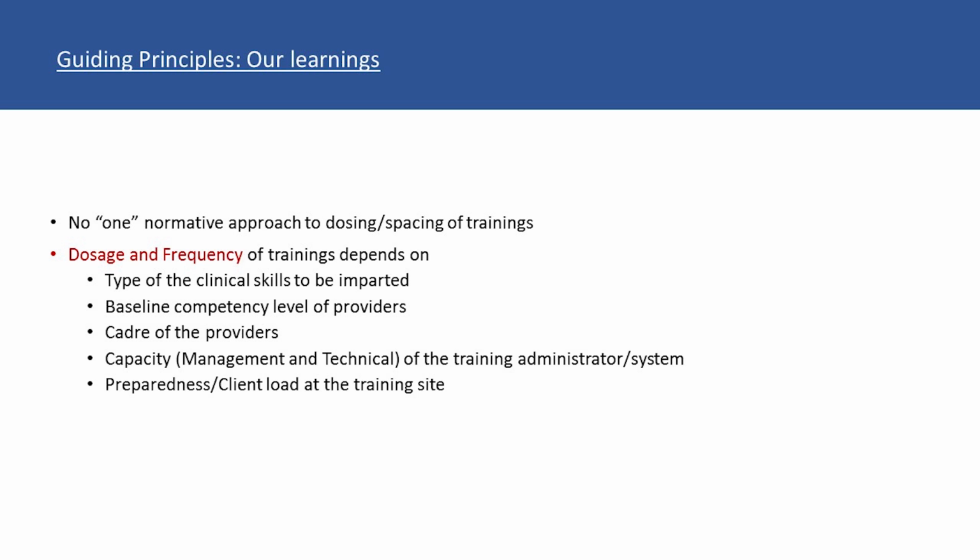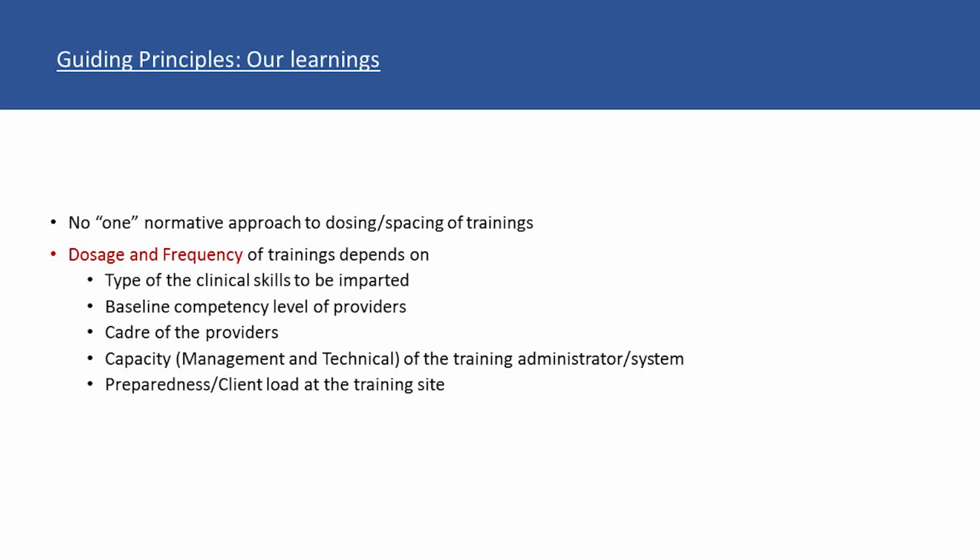Is it a new skill for the provider concerned, or is it just a standardization of the existing skill of the provider? Then also the baseline competency level, and the cadre of the provider. So if it is a task shifting that we are talking about, it will have an implication on the dosage and frequencies of the trainings to be imparted. And even if we are talking about training an obstetrician or a pediatrician rather than a staff nurse or a midwife, all of this has an implication on the titration of the dosage and the frequencies during the planning of these trainings.